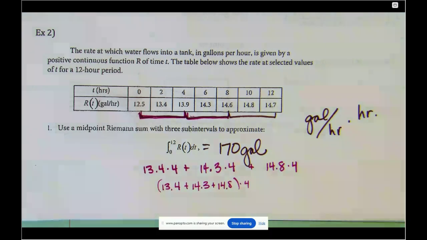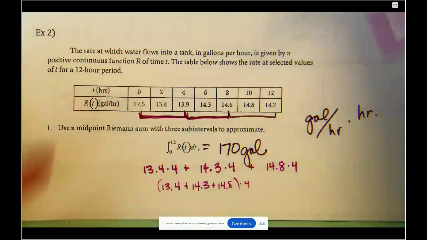Now I will say this. One of the things that I see when I'm grading these is that they're going to give you 1 point for using a midpoint Riemann sum, and the only way that they can know that is if you show your work. So either the first pink line or the second pink line has to be shown so that they know that you're picking those numbers from the middle. I have seen that be 1 point, and even if you got it wrong because you mathed it wrong, if you had that written down and had the wrong answer, you'd still get one of the points. So it's worth your time to write it down because it's almost always worth 1 point. Okay, flip that over.